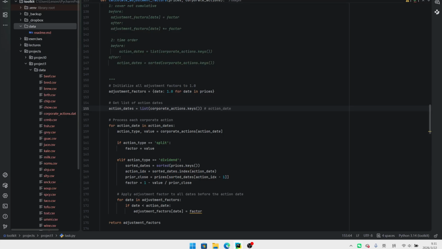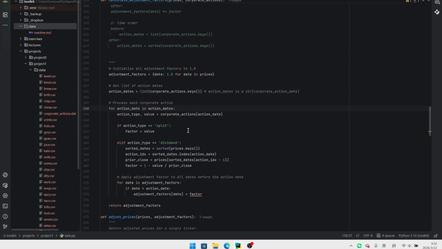Action date is a string, a string with the corporate action date. So it's correct for action dating.